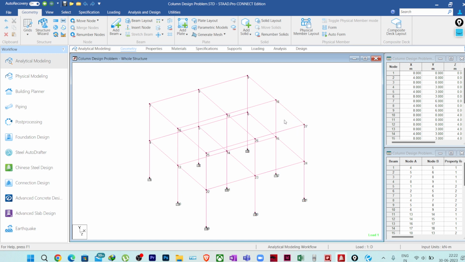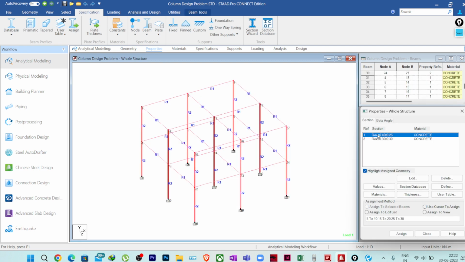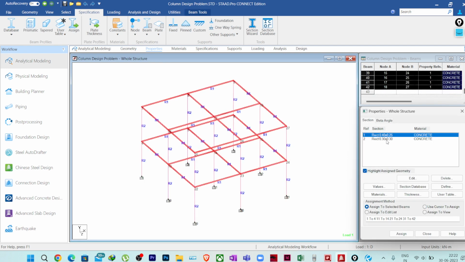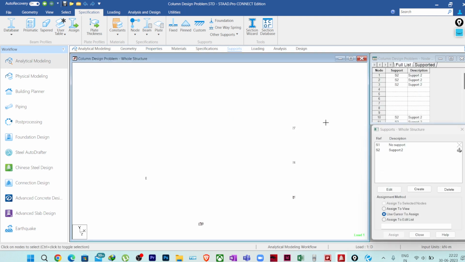Okay, so to demonstrate this, I have created one very small example structure, with fundamental section properties for beam and column, and I have given fixed supports and loading.